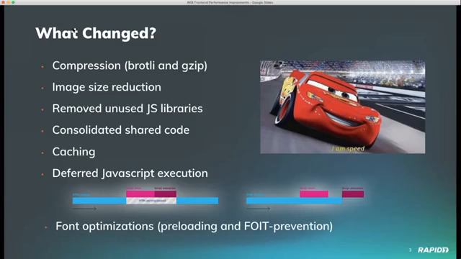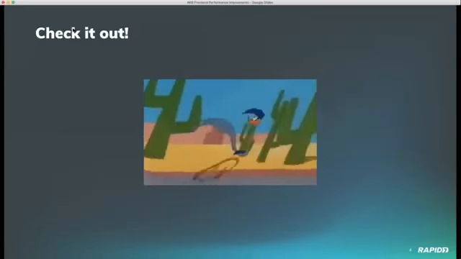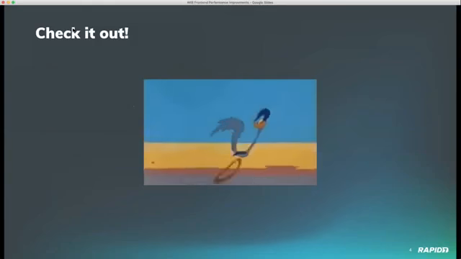I wanted to mention also that all of the changes here were specifically focused on Webpack in the front end. None of this touched optimizing the API or the database or any other stuff. This was purely front end and mostly JavaScript Webpack stuff. So if you have any specific questions, feel free to ask me afterwards about what changed, but check out the site. Hopefully it's faster and all of our users have a better experience.